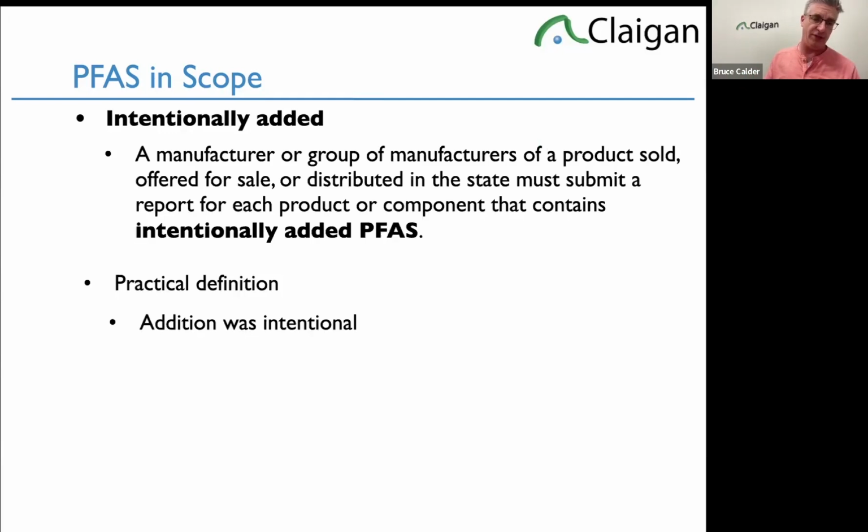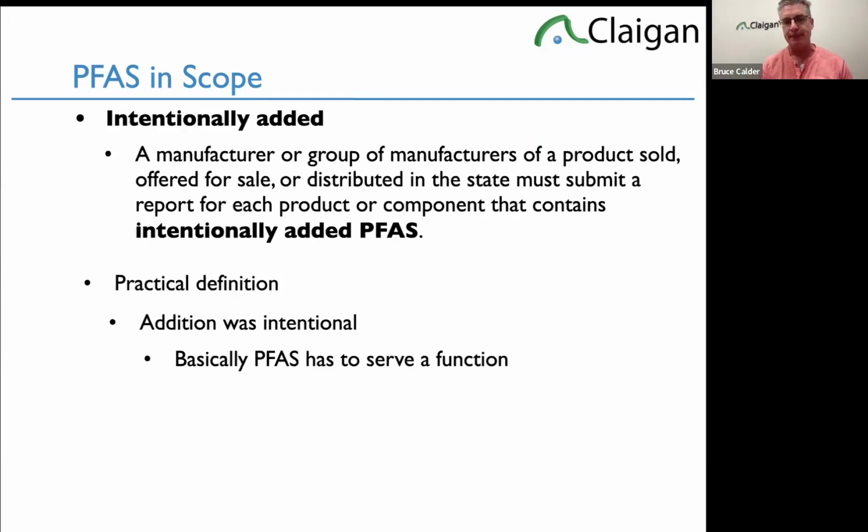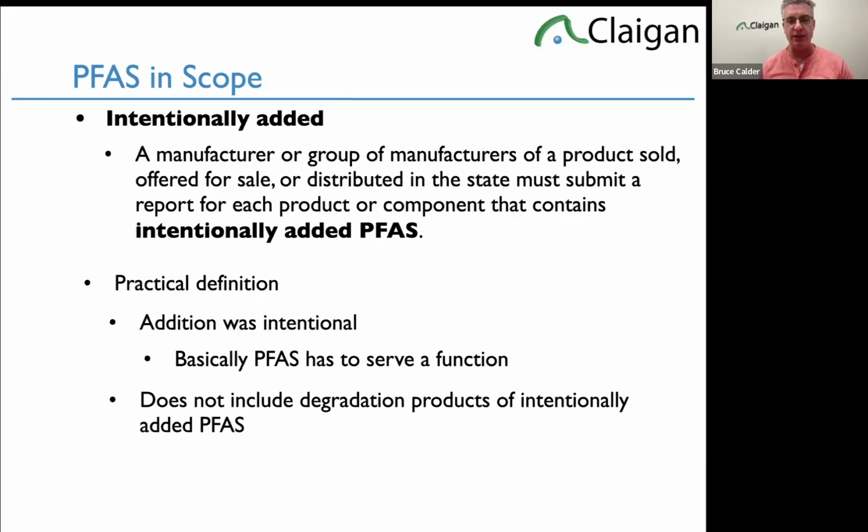The practical definition is that it's there on purpose and has a function. You usually don't put it there unless it has a function. Now, it could be a function to make it. That actually counts. Like emulsion polymerization aids count because they help make it. But it does include degradation products. So if the fluoroacrylic copolymer coating I was talking about on the police uniform uses the C8 version, it can degrade to absolutely minuscule little amounts of PFOA, but there's some there. With modern technology, you can measure it, but it involves extremely modern technology. That's not included.